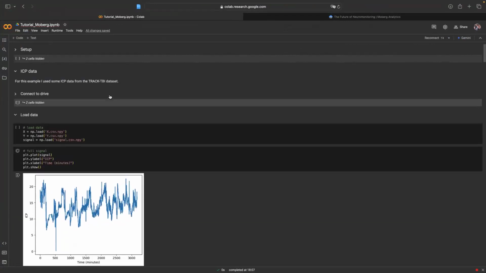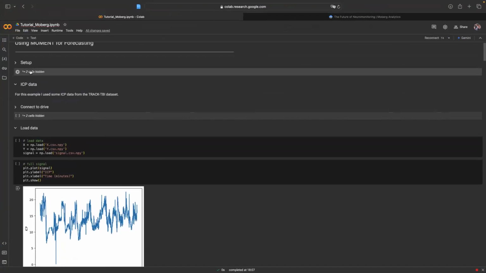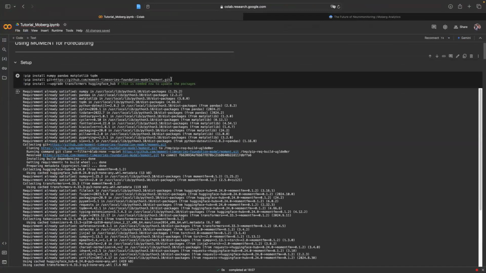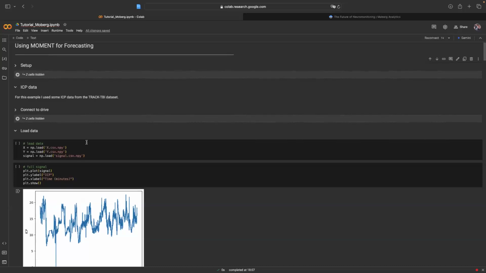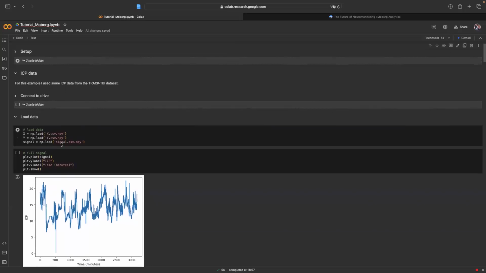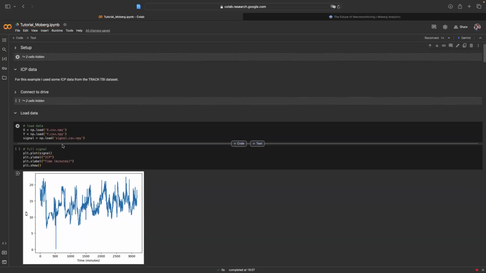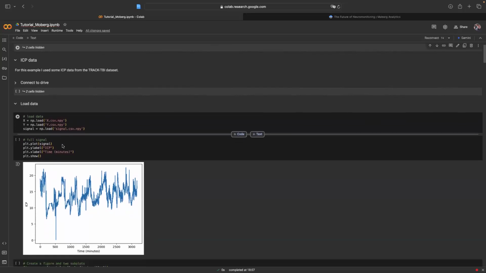So I just want to show quickly an example. When you want to use this model, usually you have to install something from GitHub or maybe from Hugging Face. But in this case, the MOMENT model had a really nice example case of how to use the model. You do need to tweak a little bit and see what exactly goes into the model.